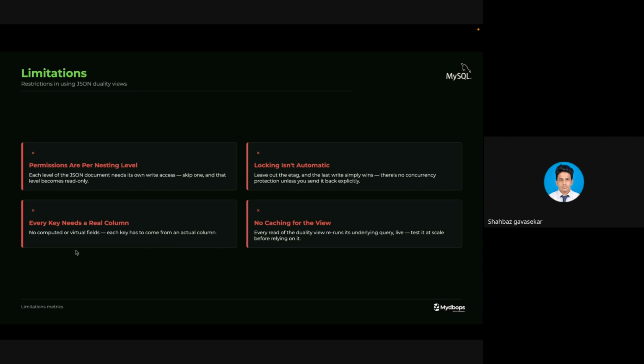When you run the same query, you get it in the normalized structure, on the actual tables. But when you run this view, you get it in a JSON document format. This is the only difference. Under the hood, the query you are running will be the same, and the performance or the impact will be as the normal query only. There is no change in performance. So that is why it is always recommended that you test it at scale, because finally it is going to run the query live.